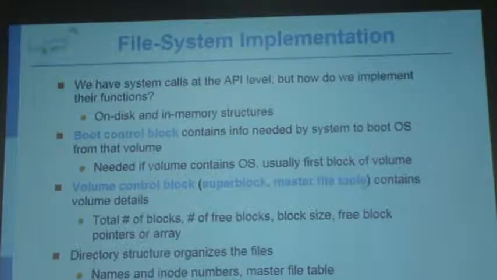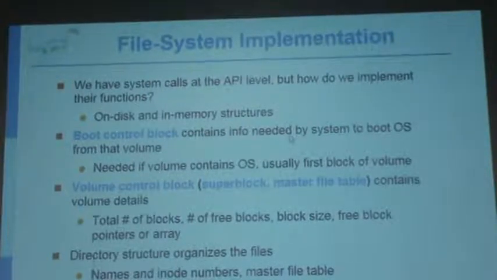And then, when we implement such a file system, what do we need to consider for the data structure of the file system? In addition to the file control block, we have the boot control block, in case we are going to use such a file system to boot up the operating system. So who should know such a boot control block? The BIOS program needs to know where that boot control block is located. That will be part of the volume control block. The volume has such a volume control block, for example, the super block or master file table. It looks like the directory in the directory structure to manage a group of files.